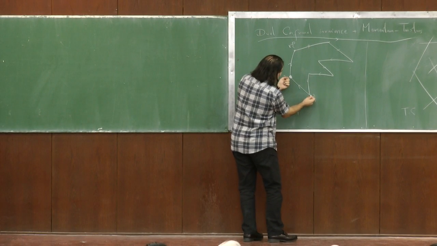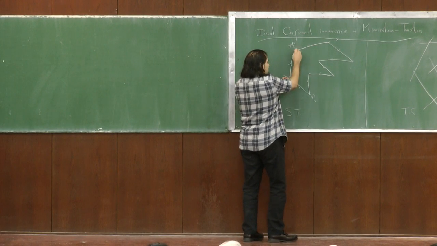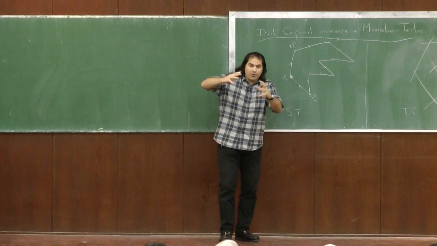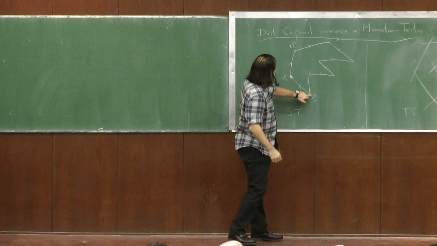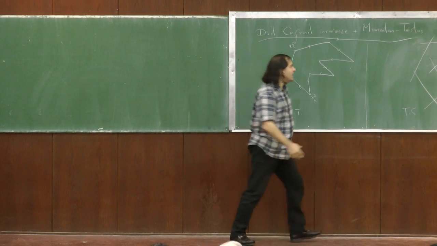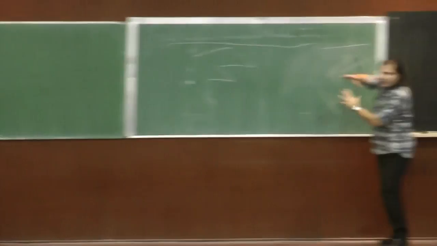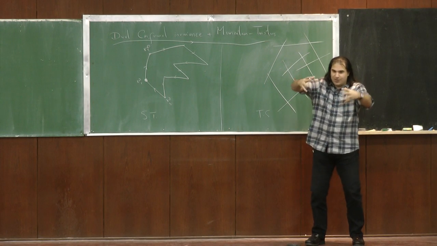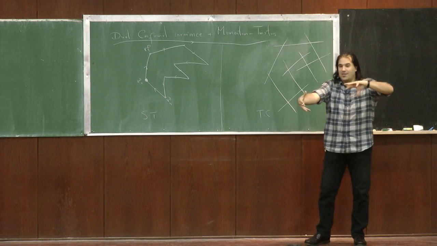No, because in this picture I'm demanding that this is null separated from that, it's null separated from that, it's null separated from that. It might be, if you can make a further non-generic choice so that this is also null separated from that. In that case, you would have to take this configuration of lines, and that's a special configuration that makes them further self-intersect somewhere.